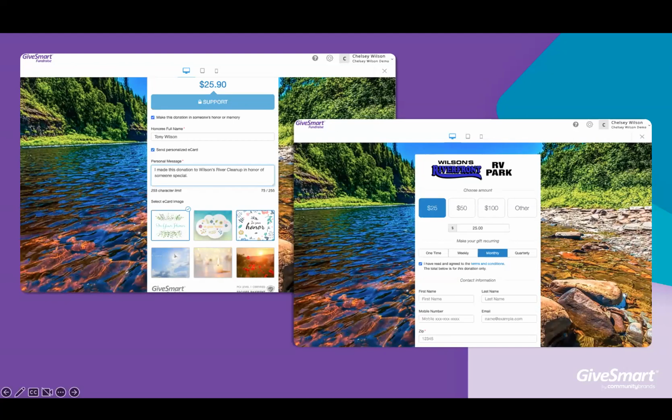Another thing I really love about our customizable options is the ability to offer your supporters that option to give in honor or in memory of someone. The best part of the tribute gifts is the option to send a cute little e-card, and you can see on the screen here some of those that you could choose from to notify someone that a gift has been made in their honor. And this adds a nice personal and emotional touch to the process. And all of this is done right within the form, which makes it smooth and seamless.